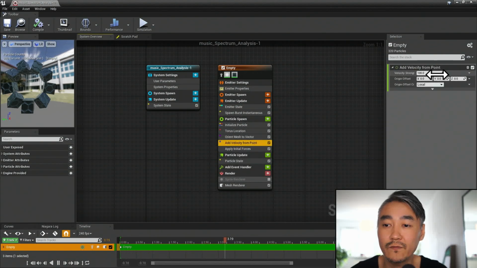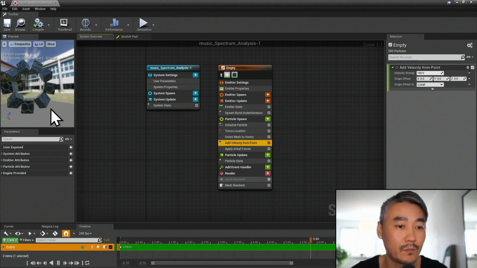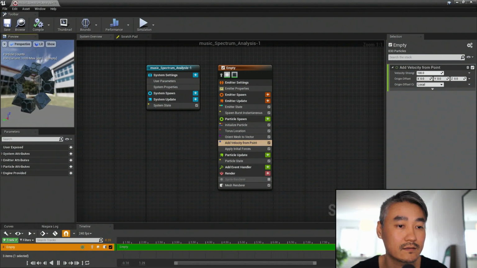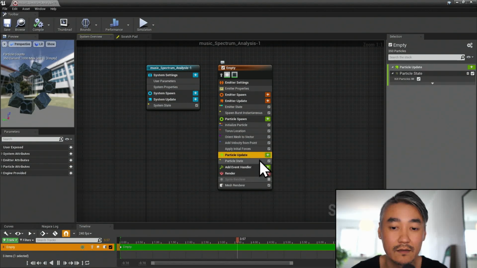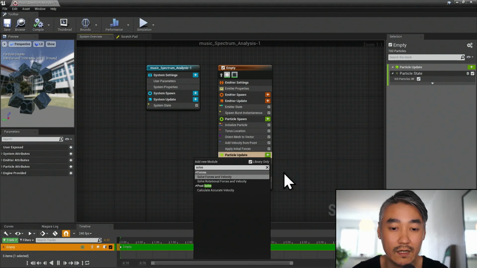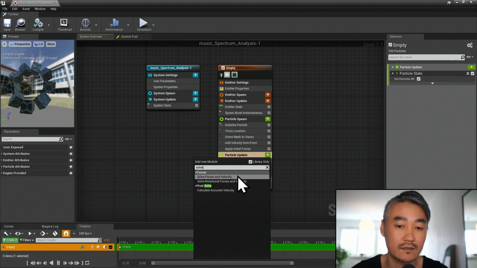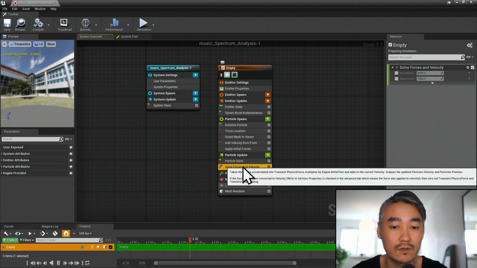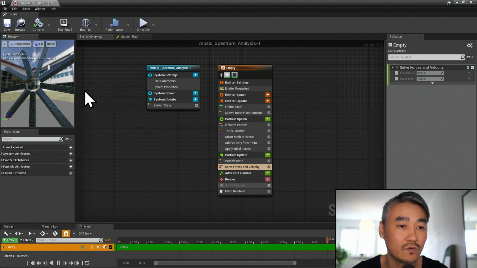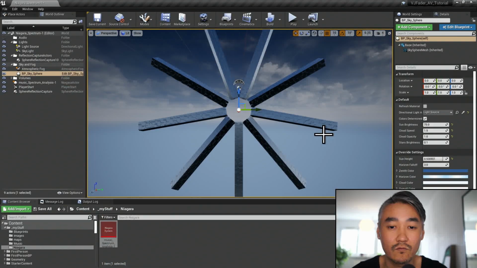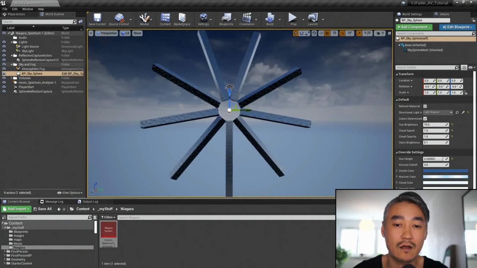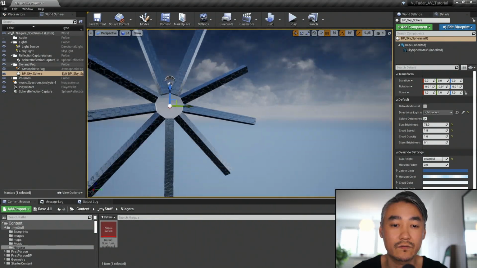By default it's set to 100, but if you can see in the preview that it's still not moving, that's because in the particle update we need something to solve this velocity. Type in solve. So we got Solve Forces and Velocity. If you don't have it, then it will not actually make it move. Now we have this moving, press compile and save. And let's take a look in the preview here. Voila, so we have a sort of star of cubes radiating out from the center.